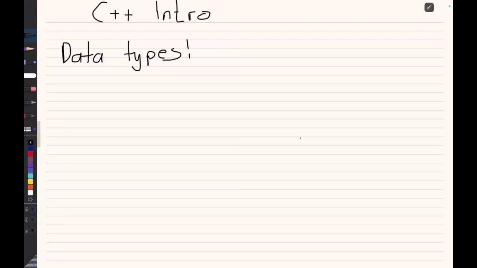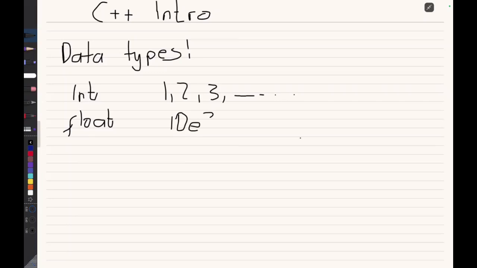Now, in data types, we have int, which is an integer, and it takes whole numbers. Then the second one, we have a float, which is rarely used. A float is just a number to the power of something, something like this.